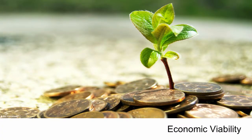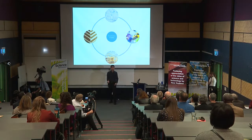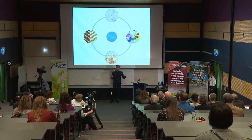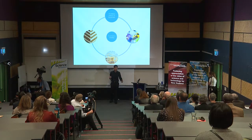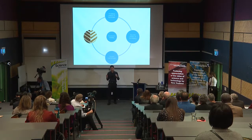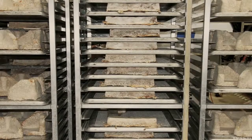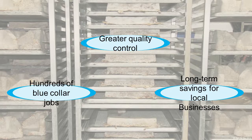So I've talked about the benefits of this technology to New Zealand. But the key question is, is mycelium economically viable? And the short answer is yes, absolutely. Every year, the world produces over 14 million tons of styrofoam. Every year, New Zealand consumes over 352,000 tons of packaging. Every year, over 33,000 homes are built in New Zealand, and almost 1 million cubic meters of particle and fiberboard are produced domestically. Speaking objectively, there is ample opportunity to commercialize the manufacture of mycelium blocks. We can create super factories to meet all our packaging and building material needs, and hence create hundreds of blue-collar jobs for our local economy.